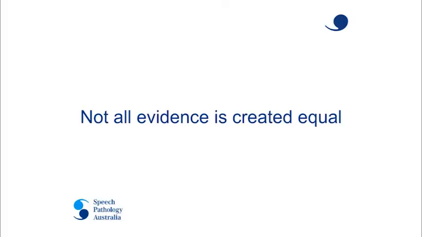Nor is it the case that all evidence is created equal. You've no doubt seen the hierarchies of research evidence, and we'll look at one of those shortly. So, some evidence is considered much stronger than other evidence. We need to look at these hierarchies of evidence from the perspective of the types of populations that we work with, bearing in mind that the hierarchies are generally developed for the medical field, which places randomised controlled trials at the very highest level of evidence.